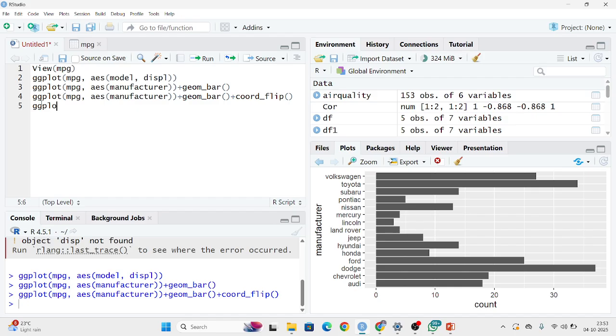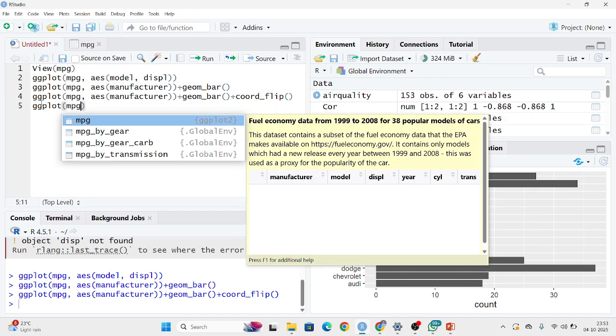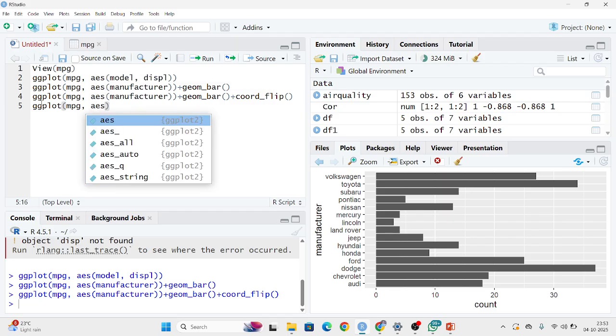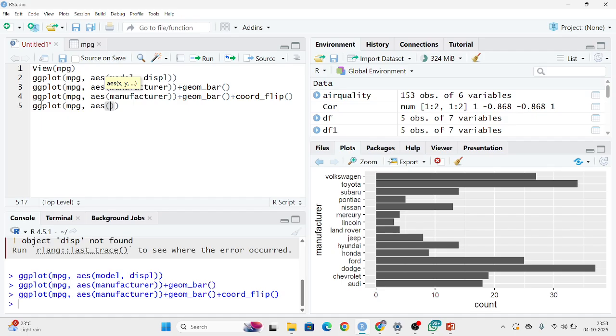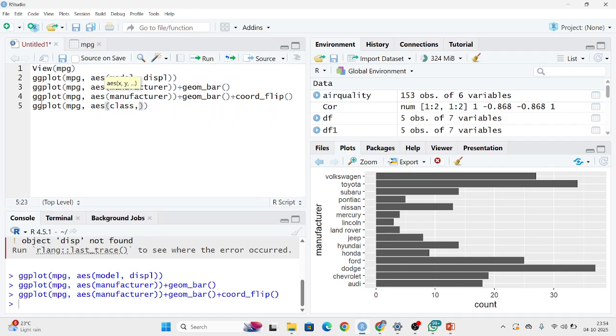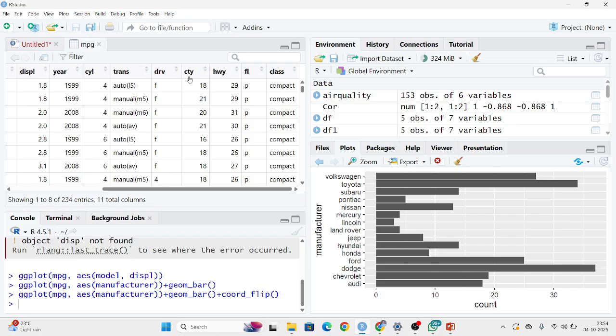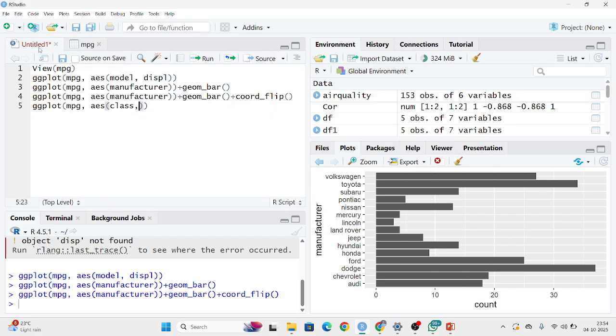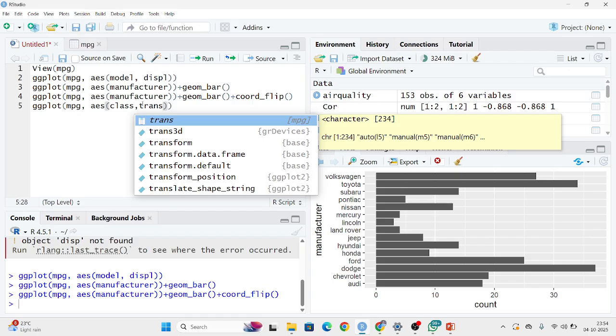ggplot, dataset MPG. Aesthetics we are defining. One aesthetic is class. The second aesthetic I am taking is transmission, trans. Both are categorical variables.